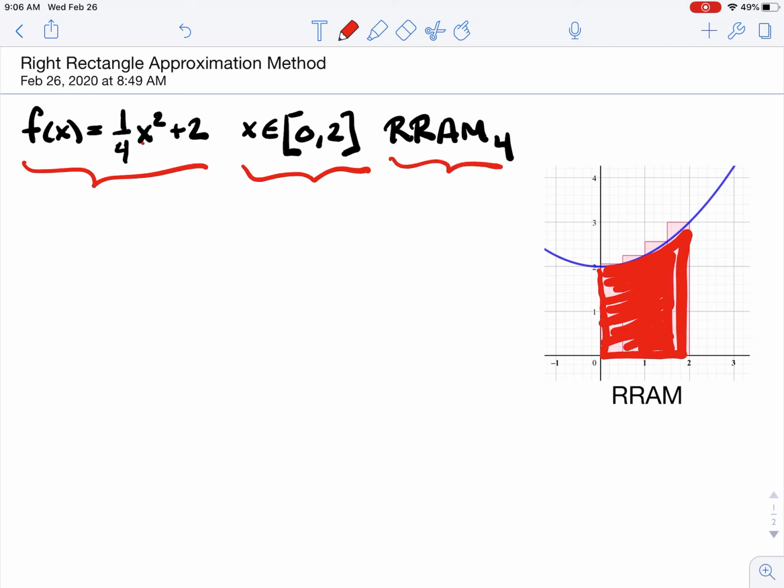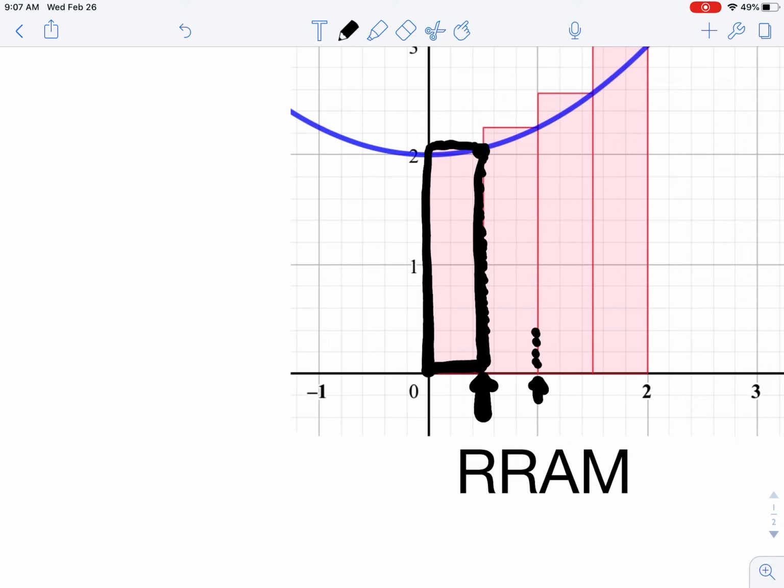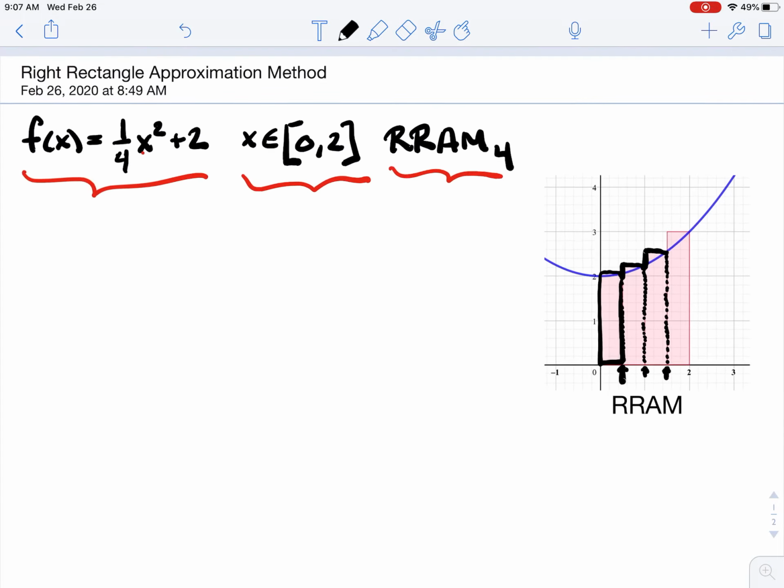And we're going to approximate this area using 4 rectangles, and more specifically, right rectangles, meaning that we use the right endpoint of the rectangle. So if we look at these rectangles, it is the right endpoint of the rectangle that we're using to determine the height of this rectangle. And then we go to the next rectangle on the right side. We're using the right endpoint of the base until we hit the curve. That gives us the height of the rectangle. And then the next right endpoint until we hit the curve. That gives us the height. So that's the technique that we're using, the right rectangle approximation method.